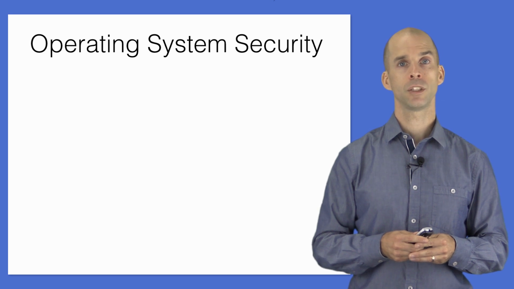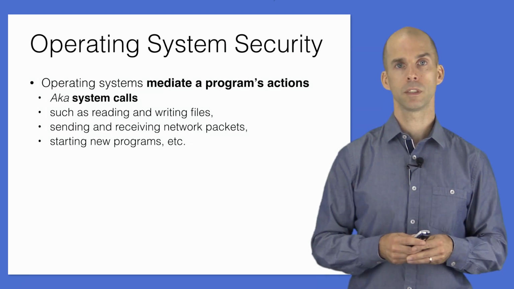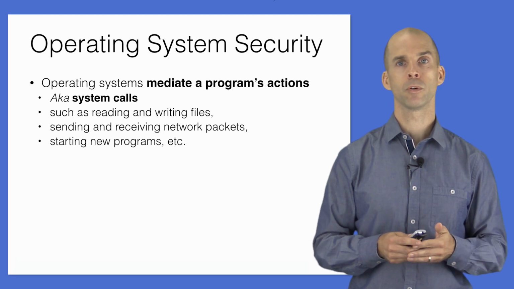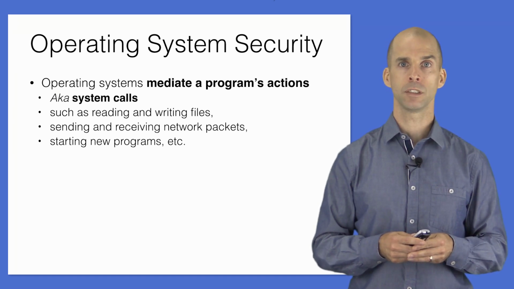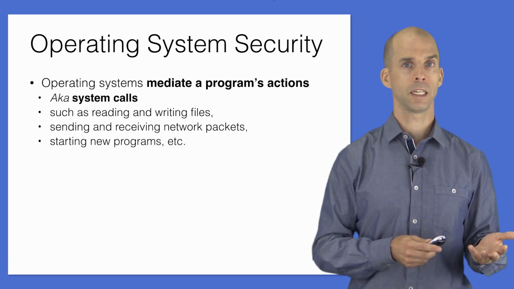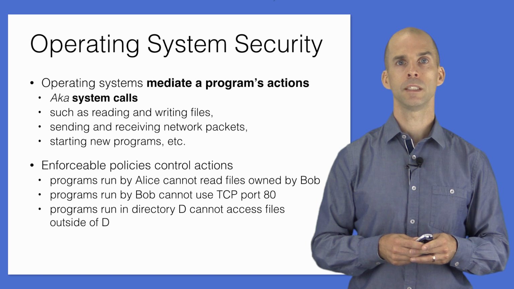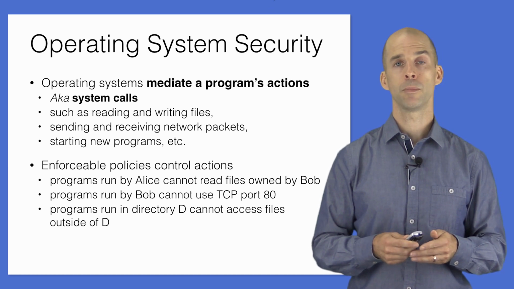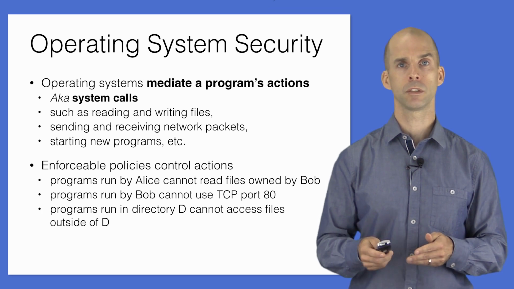Our first example is security enforcement by the operating system, or OS. When computer security was growing up as a field in the early 1970s, the operating system was the focus. To the operating system, the code of a running program is not what is important. Instead, the OS cares about what the program does, that is, its actions as it executes. These actions, called system calls, include reading or writing files, sending network packets, and running new programs. The operating system enforces security policies that limit the scope of system calls. For example, the OS can ensure that Alice's programs cannot access Bob's files, or that untrusted user programs cannot set up trusted services on standard network ports.